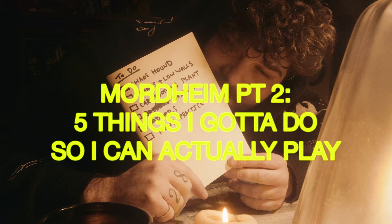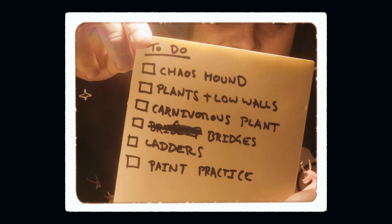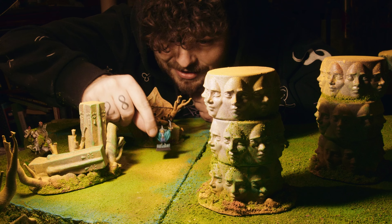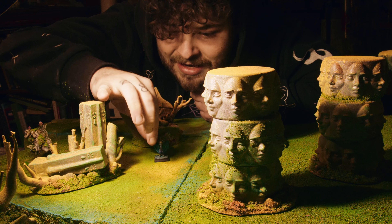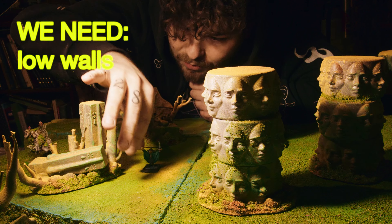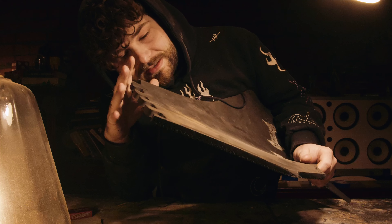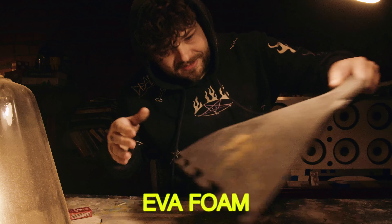Welcome back to the streets of Mordheim. Tonight it's super chill. Before our Mordheim campaign can play its first game I have to get some things done. I don't know if we'll get through them all tonight but they're all to do with upgrading our table. The big issue is while there's some lovely line of sight blocking obstacles, there's no interesting ways of traversing the board — no low walls to sneak around, ladders to climb up, no bridges to cross. So we need to fix that.